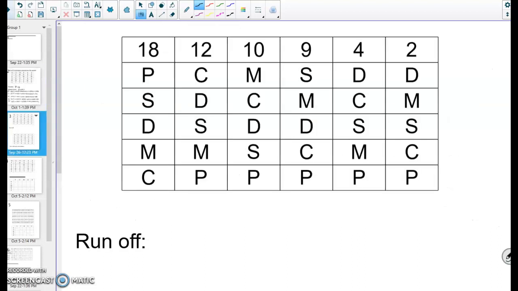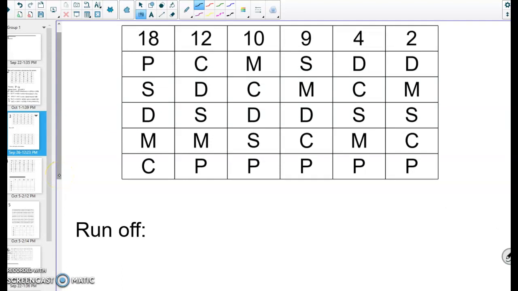All right. Now with runoff, if we recall, we only keep the top two first place vote getters, which in this case was Pepsi, or P. That's what the P actually stood for, Pepsi. These are sodas: Pepsi, Coke, Mountain Dew, Sprite, and Dr. Pepper. And C with 12 first place votes. So with runoff, we're just taking the top two first place vote getters, which are P and C, and we're eliminating everything else.